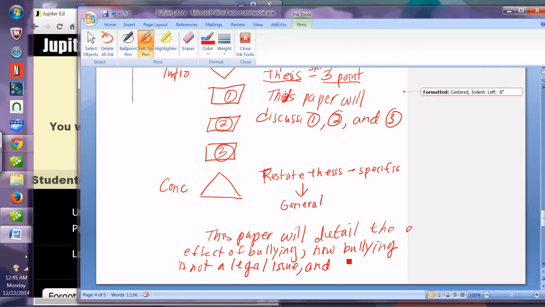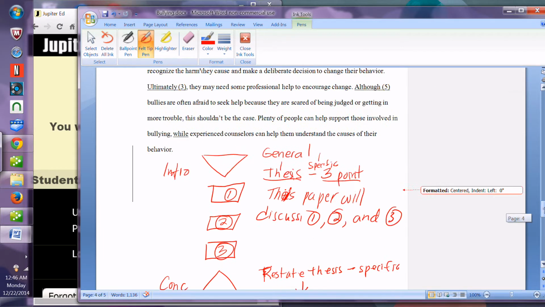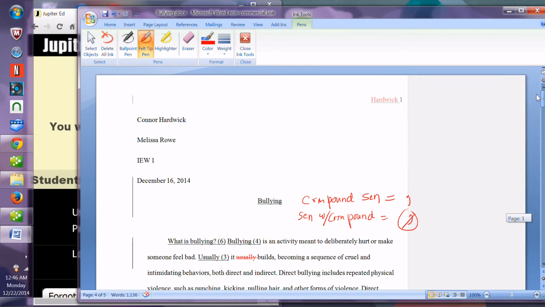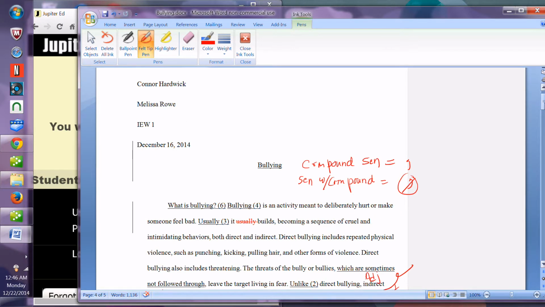I'm kind of thinking off the top of my head. You'll have time to kind of put it in your own words. And what to do to stop bullying. So that's going to be your thesis statement. You're going to start with something general. And actually, your first paragraph is pretty general. You took a lot of your information about the effects, and you kind of already have written an intro here because it's nice and general.